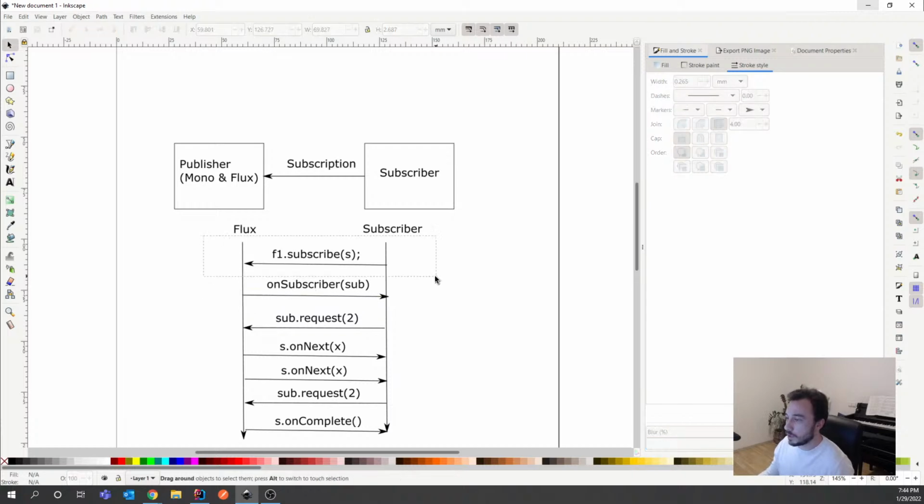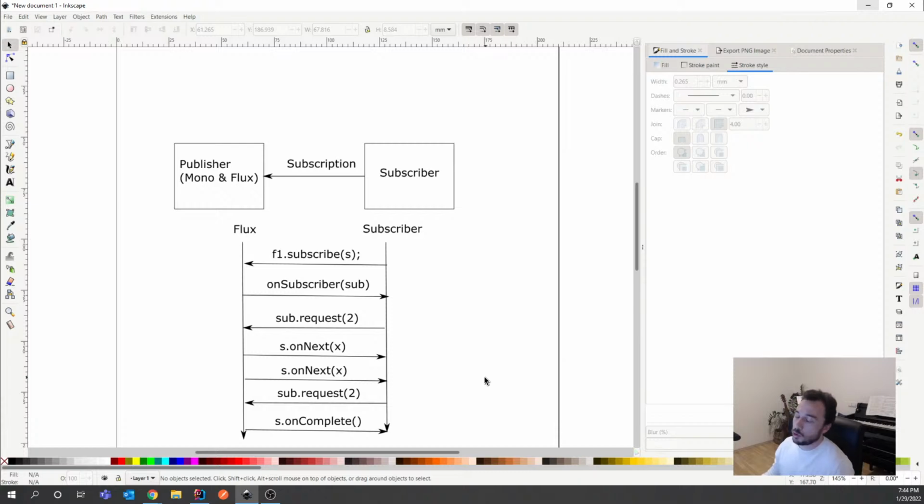Then a subscription is provided, and then the subscriber starts requesting as many values as they need. The publisher provides values after them being requested, and this can continue up to the point where the publisher has no more values.